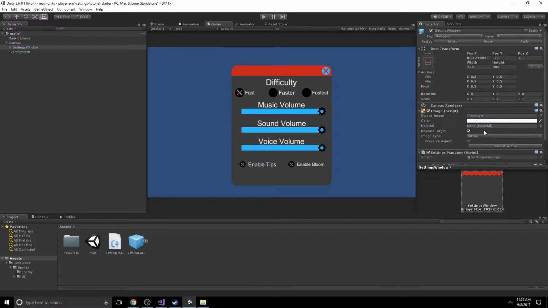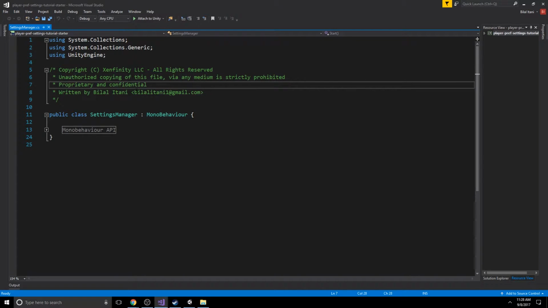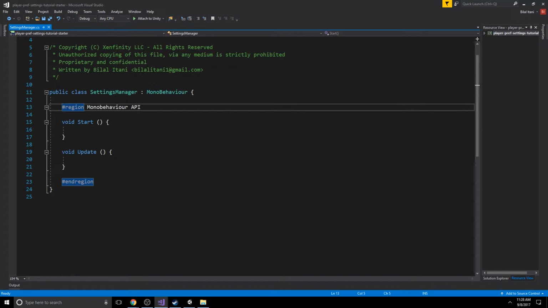Okay, and what this is going to do is obviously store the player prefs and have references to all of these so that whenever we start the game we have our same settings. Okay, so let me go ahead and hop into our settings manager. I'll hit reload. Okay, and so this is here, and awesome. So why don't we get started, I guess, with making the constants here.